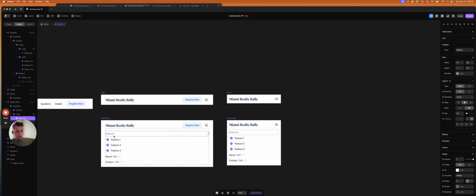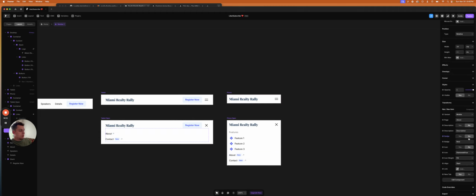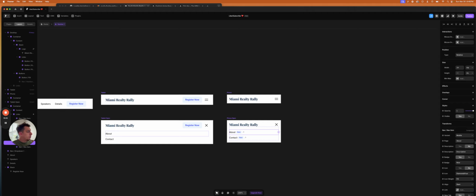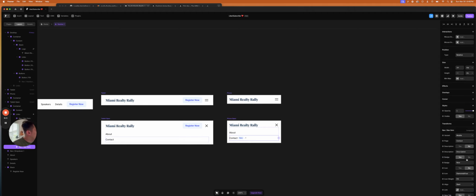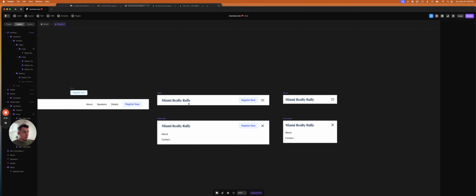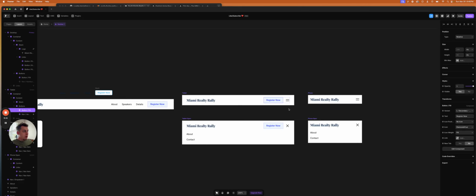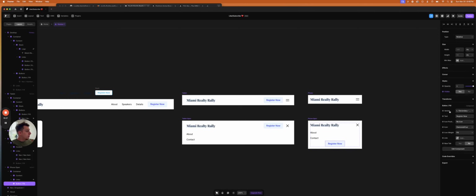We don't need these features, right? We don't need this new tag, so we can just remove that. And we don't really need this arrow, so let's just remove that as well, and let's just do it to the other one, and let's just remove it here in the mobile view. So no, and down here no, and same here, no, and no. So that's pretty much it for that. So we have register now everywhere. We are missing the button here in the menu in the mobile version, sorry.